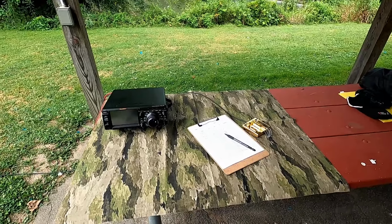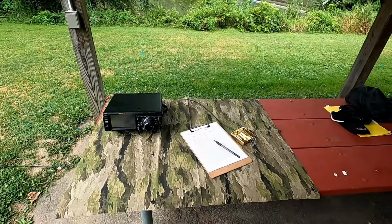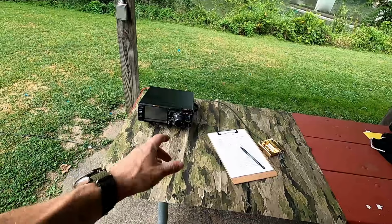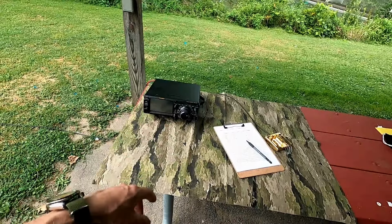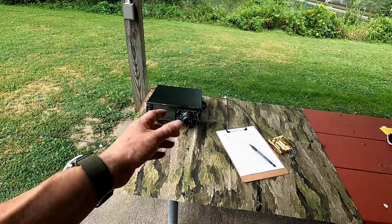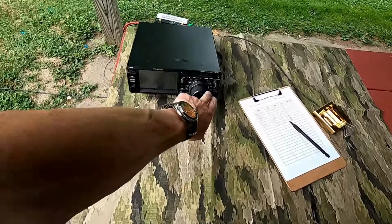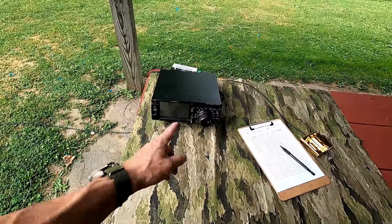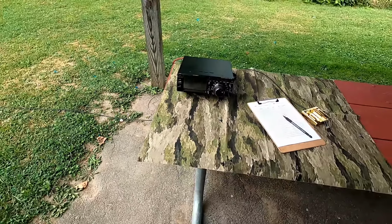Try not to zero beat, guys, but don't call way off frequency either. Dial up, like, 50 to 100 maybe, someplace in that vicinity. Don't go crazy in either direction. Go up or down, like 50 to 100. Usually I'll turn on the transmit clarifier, and I'll go plus or minus 40 is where I start every time, and then I'll move around from there.